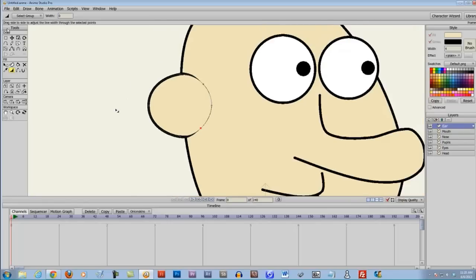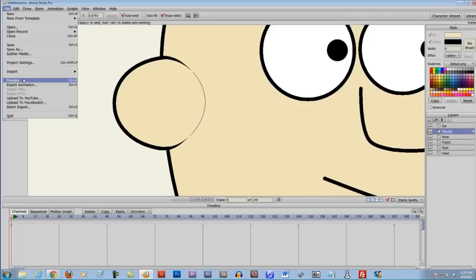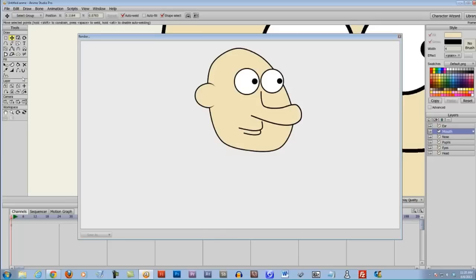So now, when we look at this, if I just go off this layer momentarily so we can hide these points, you can see that we have a line tapering off, and it's still a little bit hard to tell. So if at any point you want to preview what your cartoon is going to look like to your audience, you can go to File, Preview. And when you do this, you'll see that it looks all smooth and nice because you're looking at the vector graphic, how it will appear, and you can see now that the lines taper off at the ears. And I think that's a pretty cool effect.